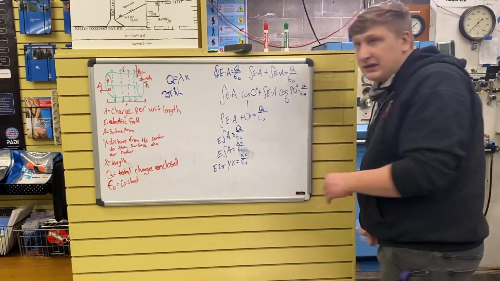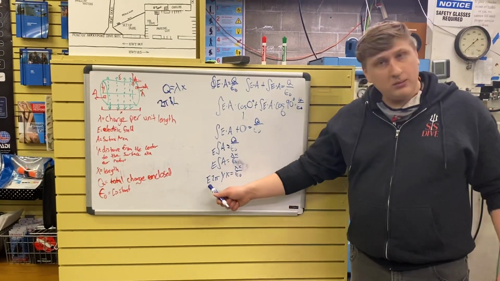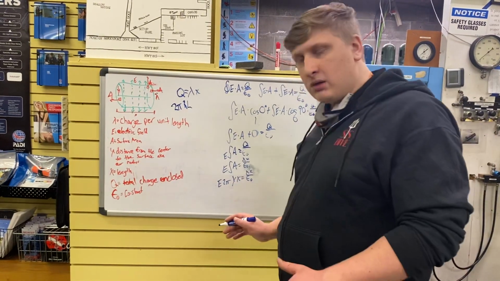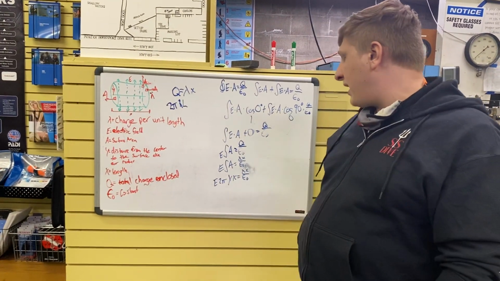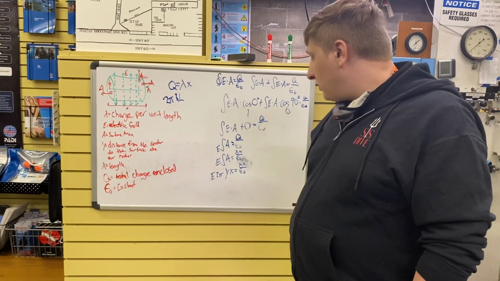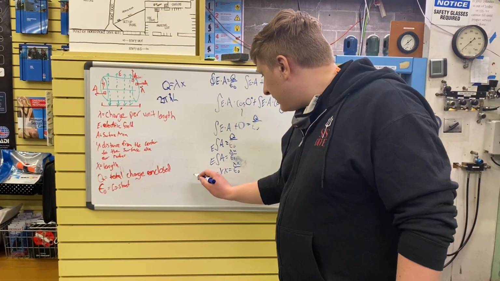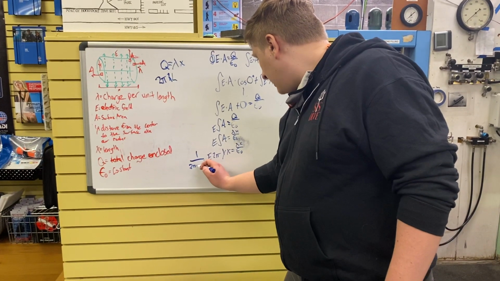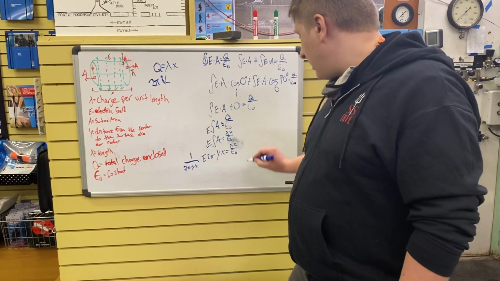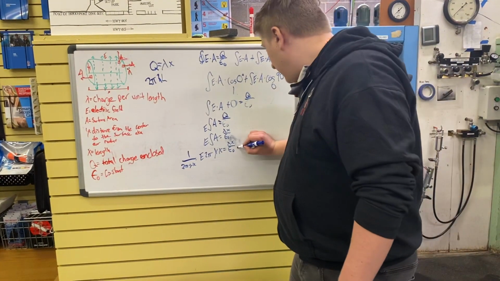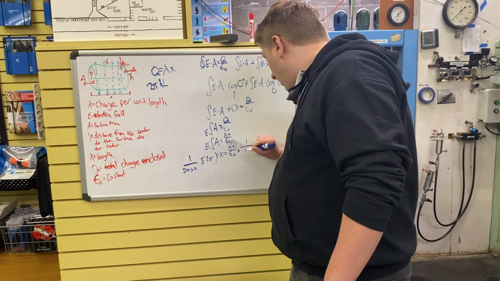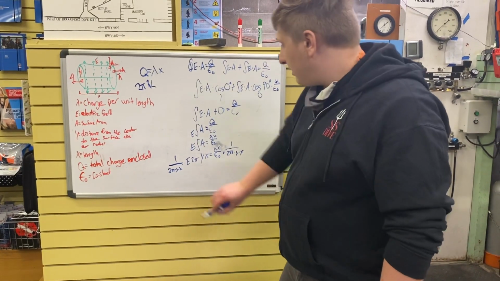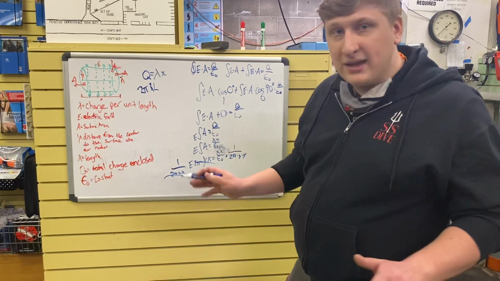Now, from here we can just do some simple algebra to get the electric field, E, by itself. So let's do that real quick. How do we do that? Well, let's get rid of this entire thing, 2 pi times Y times X. How do we get rid of that? We can simply multiply this side by 1 over 2 pi times Y times X. All right, and now we do the same thing over here. 1 over 2 pi times Y times X. All right, this is gone, that's gone. E's by itself now, that's great.